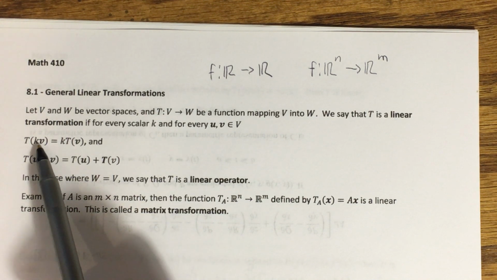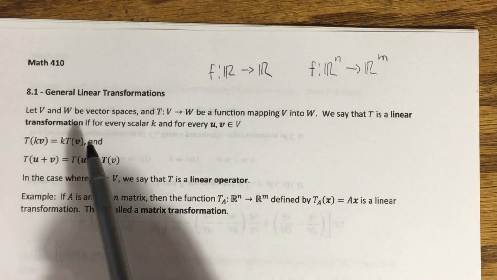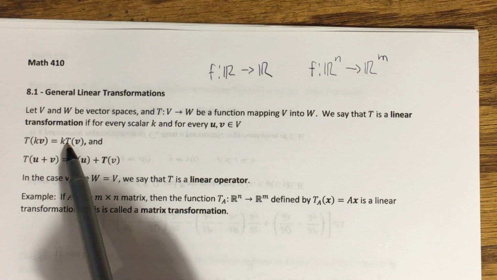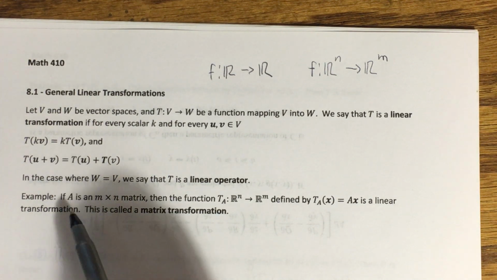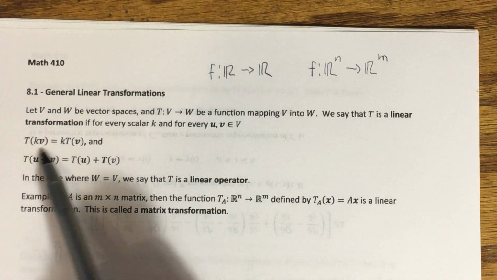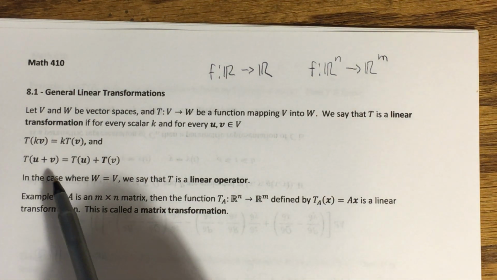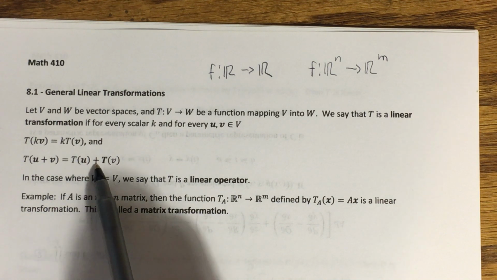So in other words, if I think of v as an input into this function, and I multiply the input by a scalar, the result is the same as if I had just plugged v into my function, gotten an output, and then multiplied that output by the same scalar. So you can think of that k as being brought out of that transformation. We call this homogeneity. We've seen that name for similar properties with matrices and other things in the past. This is an additive property here. This is that T of u plus v is equal to T of u plus T of v.